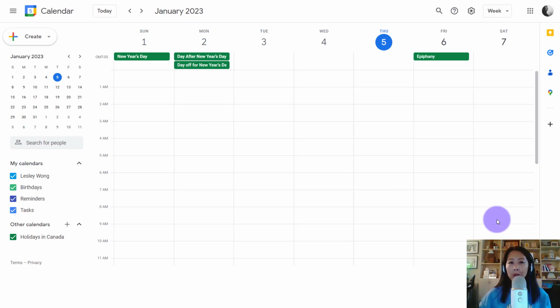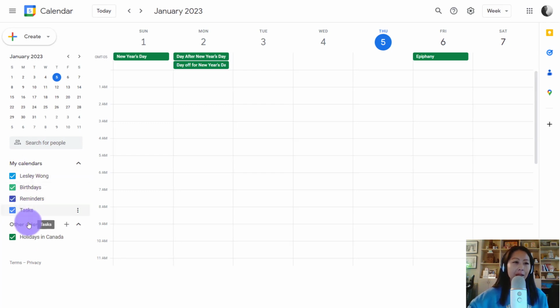But if you're starting from scratch, this is what you'll see when you open up your Google Calendar for the first time. This side here is a list of calendars that are automatically included. You'll see a calendar for my name, birthdays, reminders, and tasks. I personally don't like to have too many calendars enabled because I find I might forget to toggle them on or off. You're not seeing anything change because there are no entries in these, but if I toggle on and off the holidays in Canada, which is where I'm located, you'll see that toggling off makes them go away and toggling back on makes the calendar entries come back. So that's what would happen with these calendars as well.